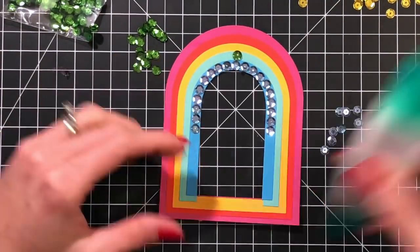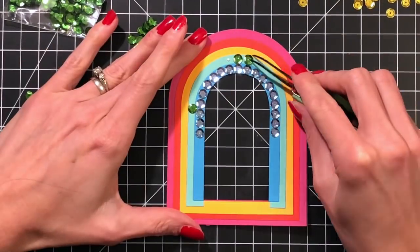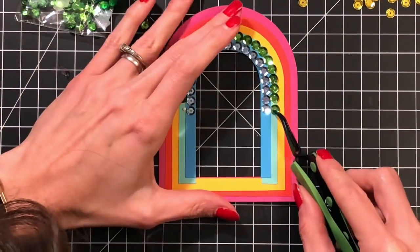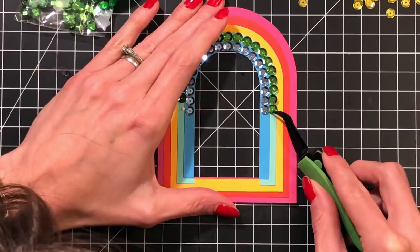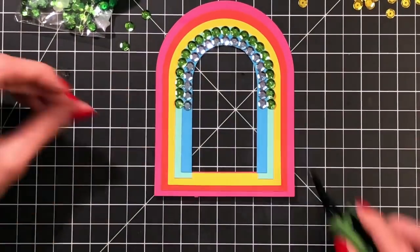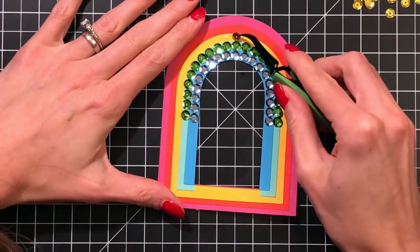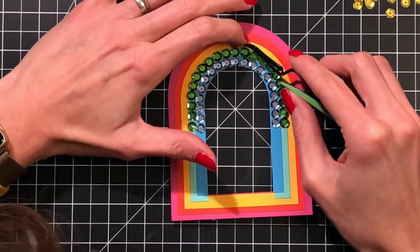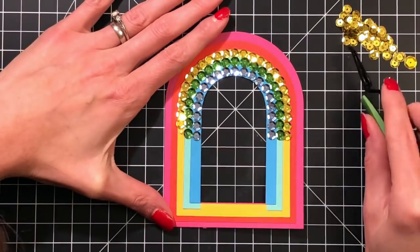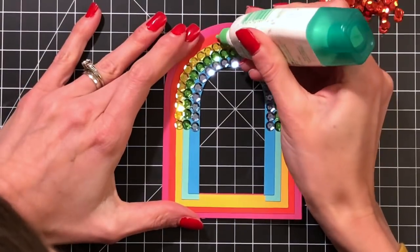Now you can see here my green sequins don't quite match my green layer, but since so much of the ring gets covered up with the sequins, it doesn't really matter too much. And I definitely prefer using these colored rings over just doing this on white cardstock, because there are still little gaps even though most of it is covered with sequins. And this way the little gaps are at least similar in color to the colored sequins, and it just has a more seamless look than if you were to just do this out of white cardstock.